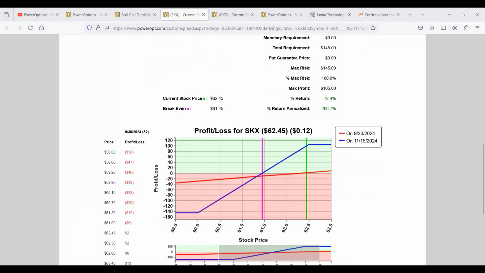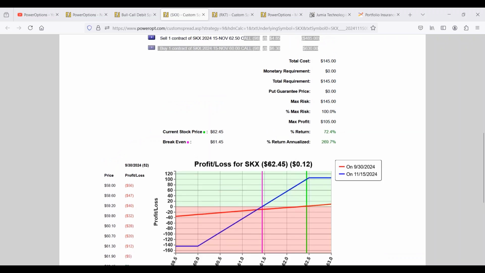But you have a lower probability of receiving the maximum return, and most all people who use this approach never expect to even hold this position long enough to get to that maximum profit. They're going to close it 15, 20 to 30 days in if they get anywhere close to 35, 40, or 50% of that maximum profit they expected. This isn't to hold all the way to expiration and say, hey, 50% of the time, if I make 72%, I'm going to have a huge profit. They don't hold it that long because you can't.